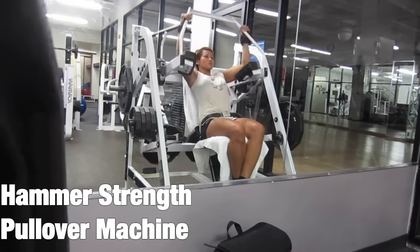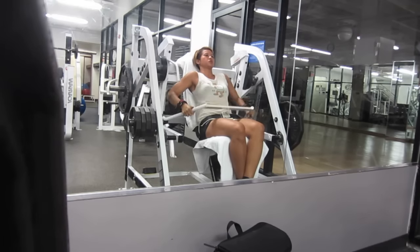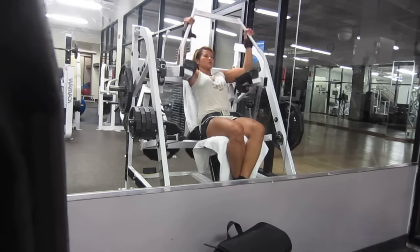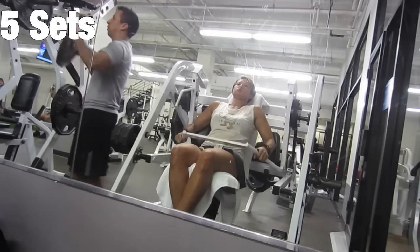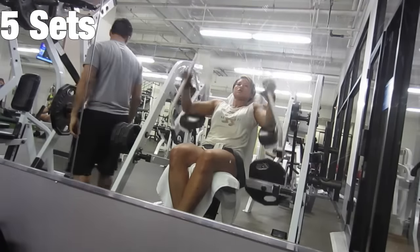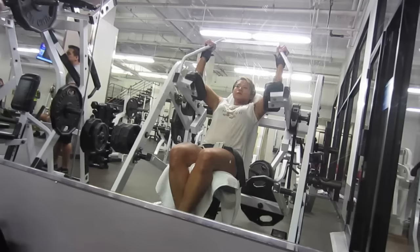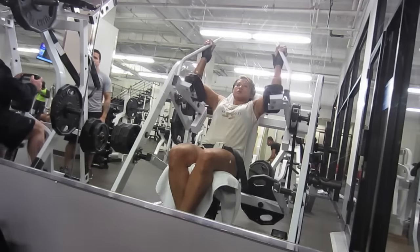But this is my back day. I normally do 4 back exercises and 2 arm exercises. One for the biceps and the other for the brachioradialis or the forearm muscles that you'll be seeing later on. And I usually start with 5 sets of pull-ups, and I vary between 8 to 10 reps on those pull-ups.